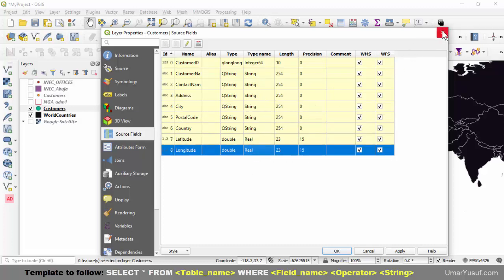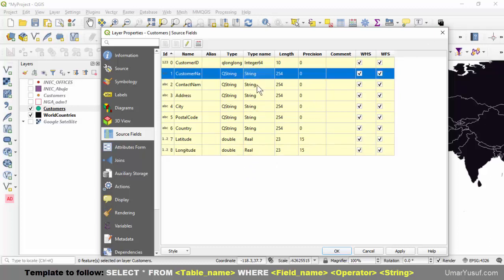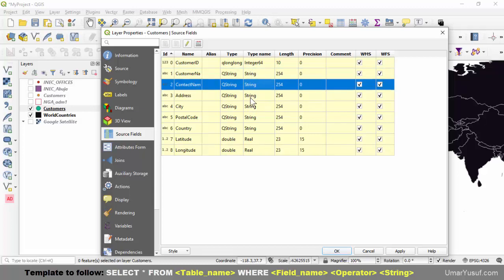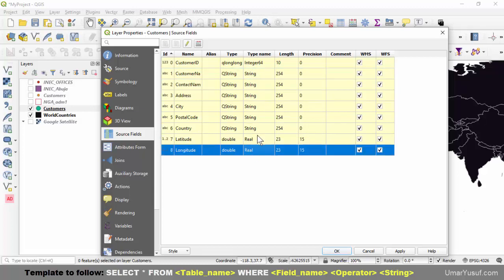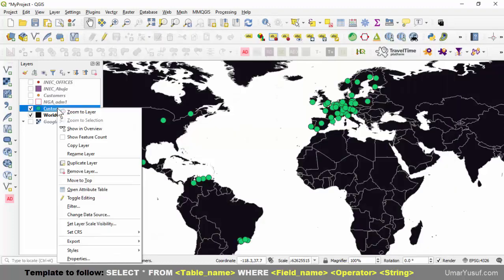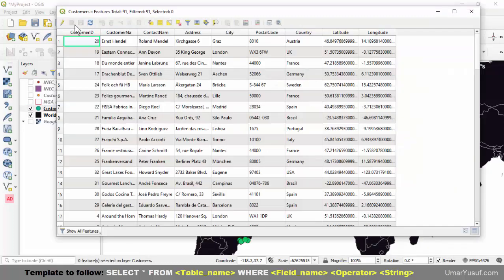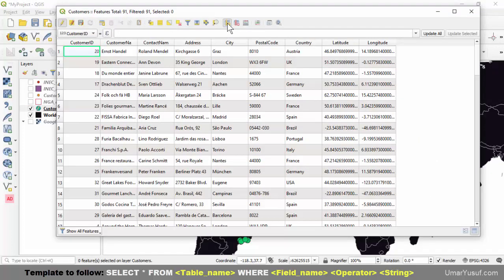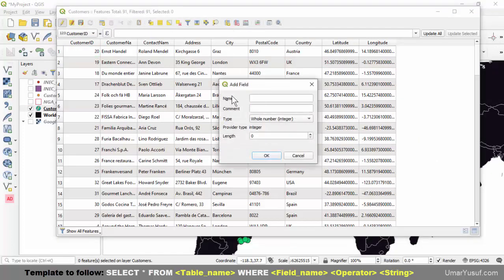So different databases have different names for these field data types. For example, in some databases, string is called text, and real numbers are called either decimal numbers or double. If I open up this attribute table and try to add a new field, I can see the available field types in QGIS.